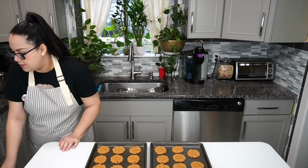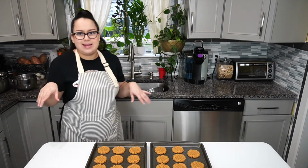Because they are on the smaller side, instead of cooking them for 9 to 10 minutes, I'm gonna try to cook them for less. 3 to 5 minutes and see how that goes. We can always leave them for longer if needed. Oh my god, the oven is so hot.